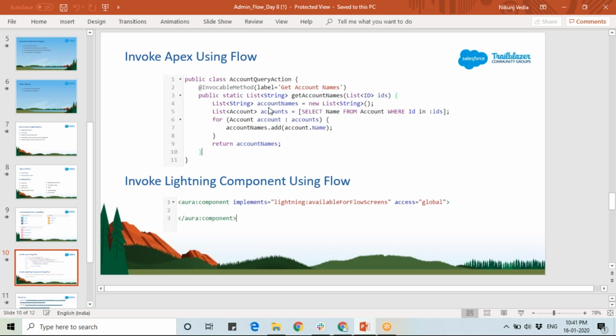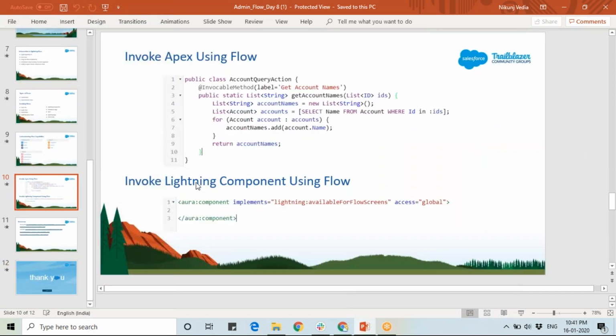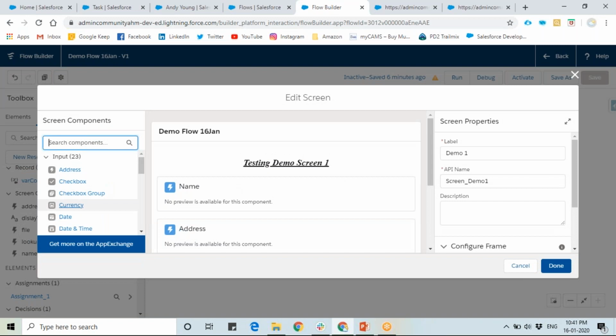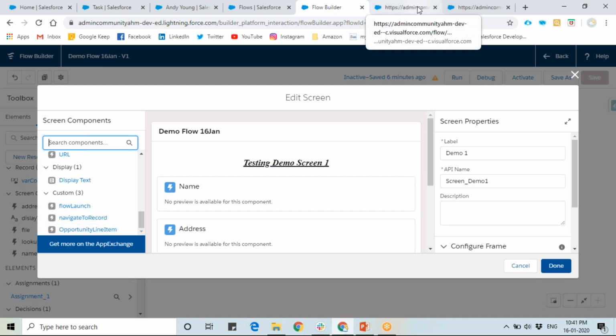Now on the screen, if you want to display a custom lightning component, like the thing we have over here in this screen, you just have to display this custom component whenever you have that interface extended.